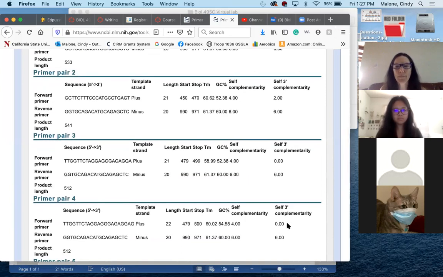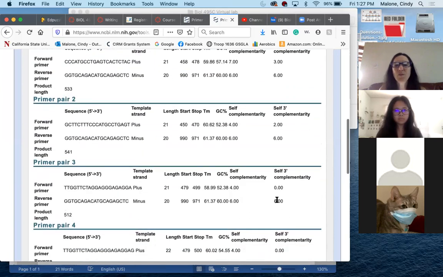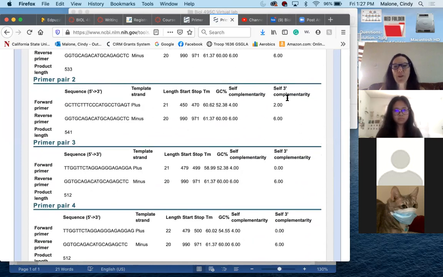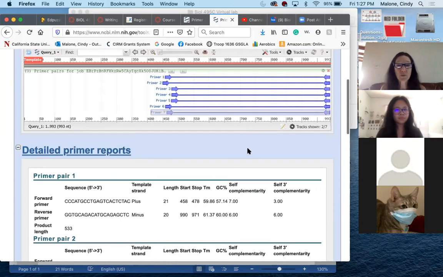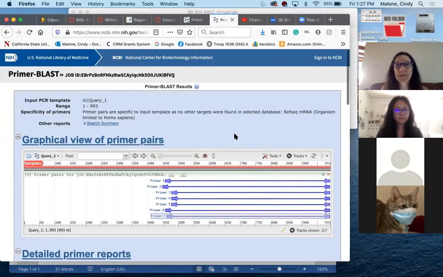What about 3'? Same thing? Yeah, 3', same thing. So 0 is better than 2, but again, probably both would work. So at that point, it's which do you like better, or you just randomly pick. But you'd want to save this file, which is super annoying because I haven't figured it out. Maybe one of you youngsters who are good at this stuff can tell me, there should be a way to download this as a PDF.